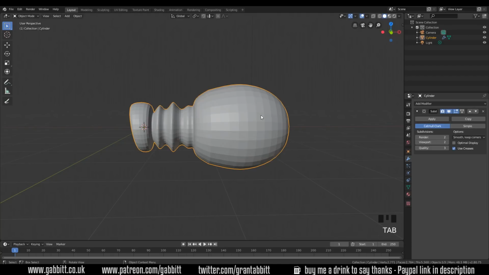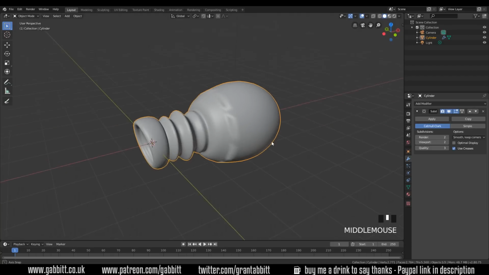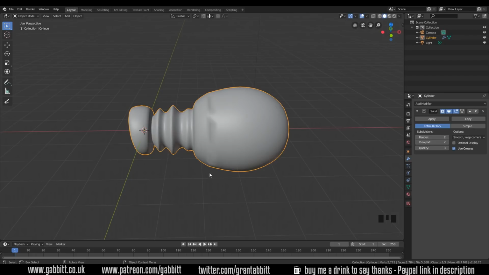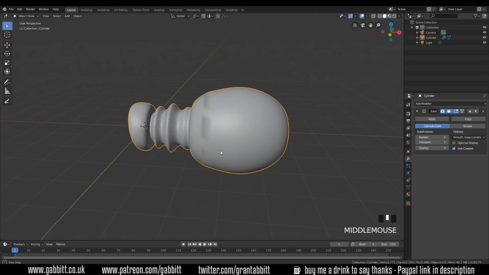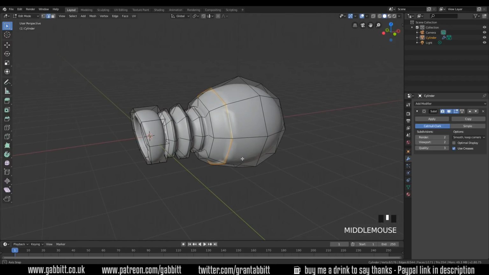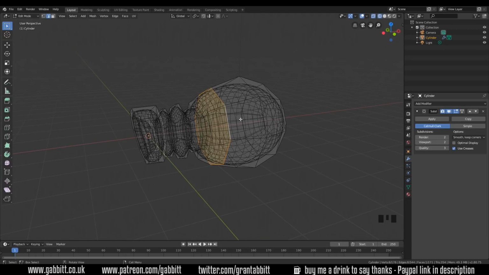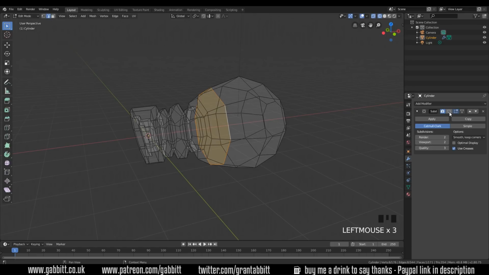So back to object mode, right click, shade smooth. Oh, now that's interesting. We've got some sort of funny thing going on here. So let's just check that. If you ever have anything like this, then into edit mode, let's go into wireframe with Z on our keyboard, and see what's going on. Now it's a bit confusing with the Subdivision surface modifier on, so let's hide that. That's that little viewport tab here, and I can just hide it there.